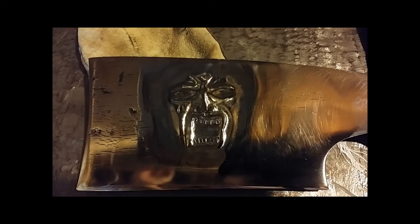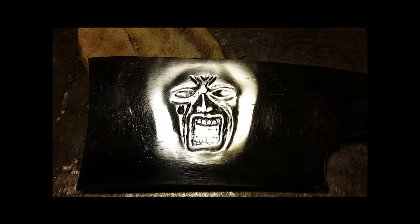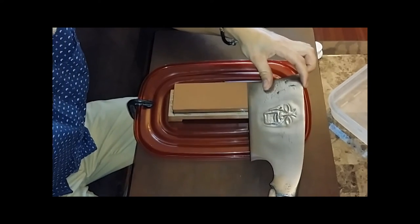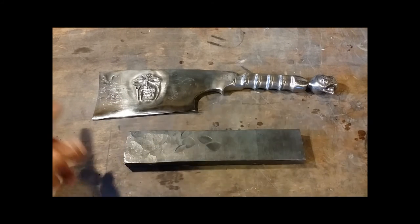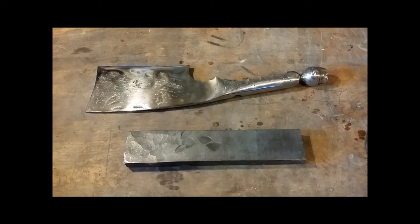This is the finished face on the side of the blade. I'm sharpening the knife, starting with 1000 grit. Never done this before — don't really know what I'm doing. This is the finished cleaver; below it is the piece of steel I started with. The pommel and the face on the side of the blade are based off of the anime Berserk. You'll also notice I left in a lot of the marks from forging, just to give it a more rustic and forged look. Now let's go test it.